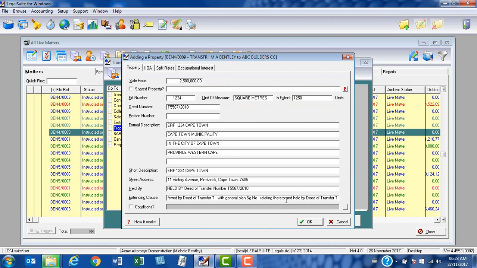I say select, and I can simply scroll backwards in the field and make amendments. Now, please remember that the Deeds Office will not accept abbreviations of words. So please write it out in full, type it out in full, and then obviously put the relevant information in there. Okay, so first transferred by deed of transfer number with general plan SG, and again I would change this to number.